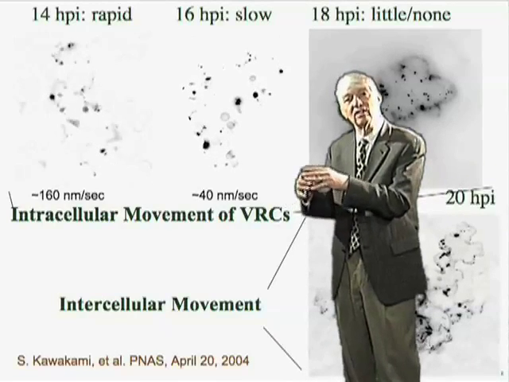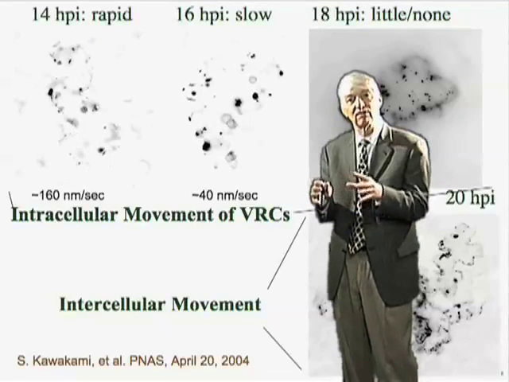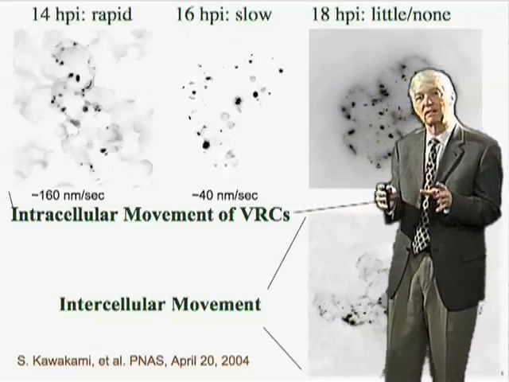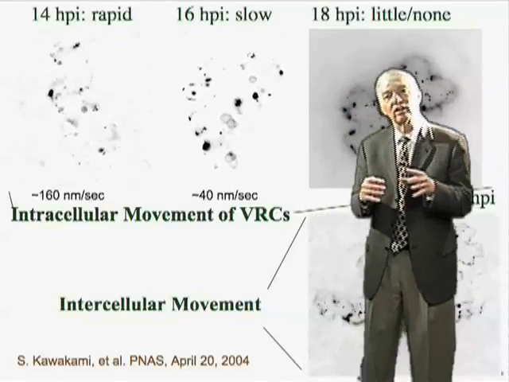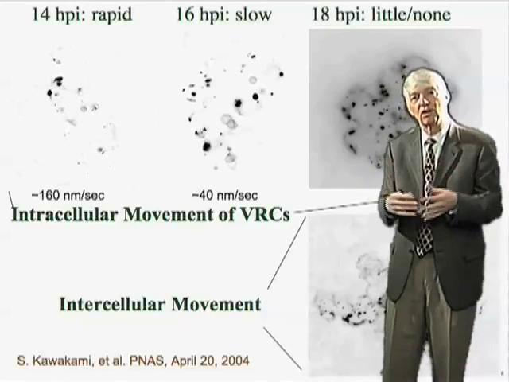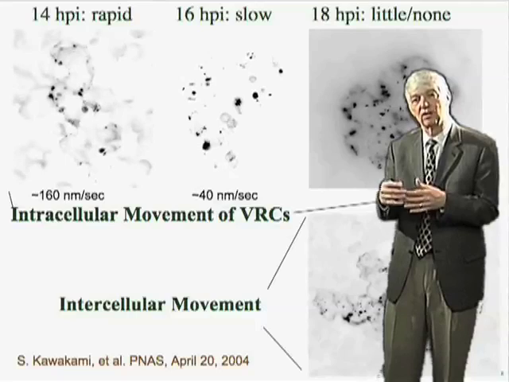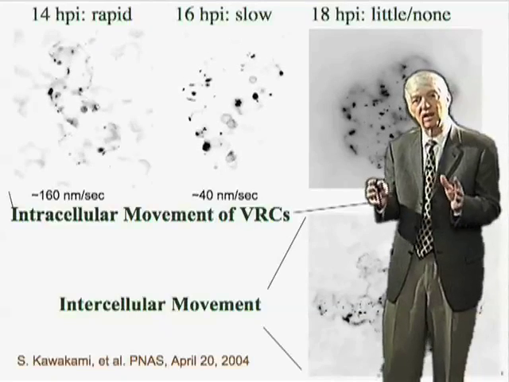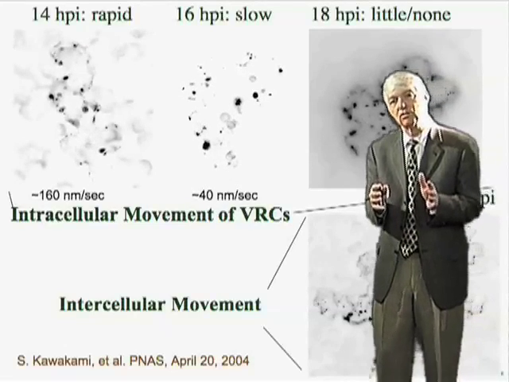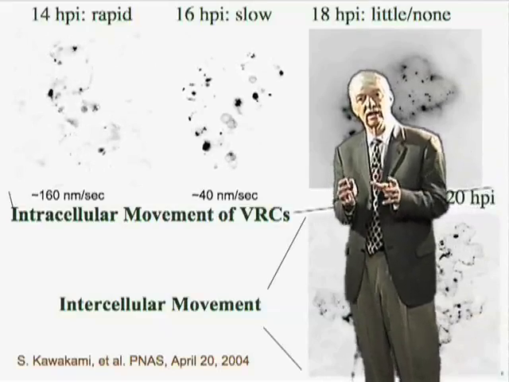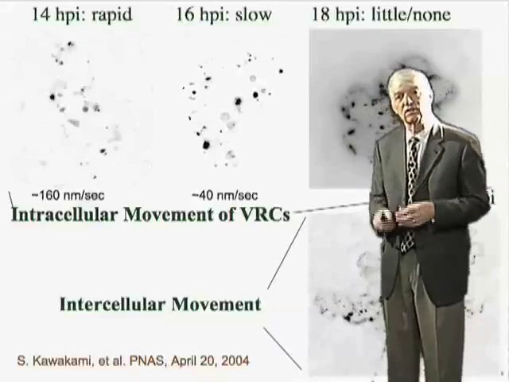Then it goes into the next cell, and the replication cycle doesn't have to start from zero — it can start from having built up from that first complex that was sent over. In fact, if the first infection requires 20 hours to move from the first cell to the next, going from cell 2 to cell 3 to cell 4 is about an interval of 4 hours each. So it moves very rapidly from cell to cell, and that's why the virus infection can move throughout the tissue and throughout the whole plant in a relatively short period of time. It moves between cells not as virions, but as pro-virions or pro-structures that include the replication complex.